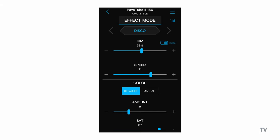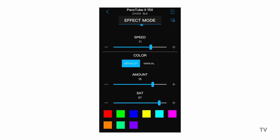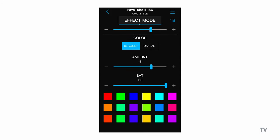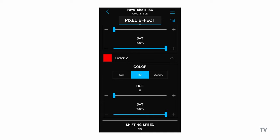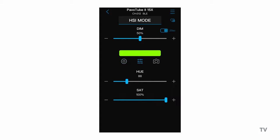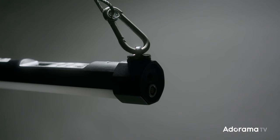These tubes include WiFi and Bluetooth capabilities, as well as a new app. Within the app, you have full control to adjust anything you need — from saturation to color temperature, to the effects, to making effects manual or automatic, to adjusting the hue and CC. Anything you want you can do within the app without even having to touch the light, which is a really awesome feature. The last feature is the included option of utilizing a DMX controller to adjust your lighting. These tubes have a built-in DMX output so you can control your lights via DMX controller.